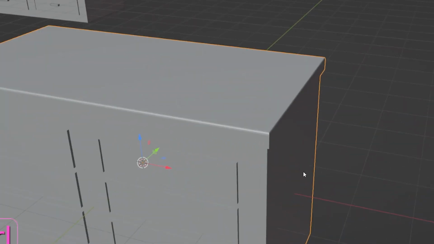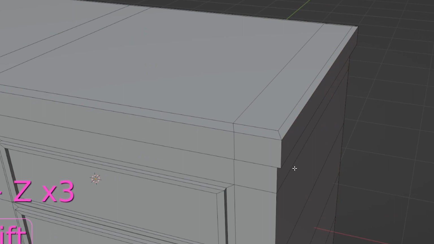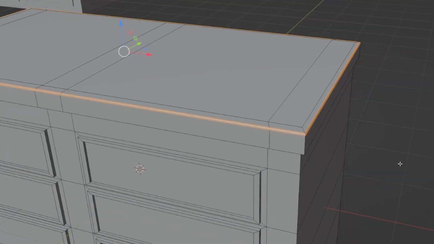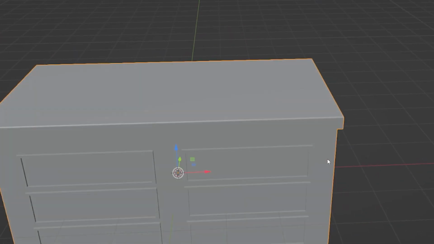Okay. I'll do it one more time for the people in the back. Alt, select the edge, Control plus B. Pull my mouse back, and scroll the wheel twice to add 2 loop cuts right there. Okay.